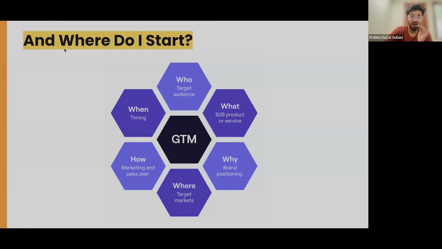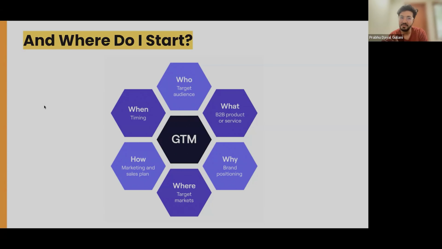In that article, and not just that article, when you see any go-to-market case study out there, you would typically see that rather than answering the who, the what, the why, the where, the how, usually it's one or two, three things that they will write about the go-to-market strategy. Like when we talked about Slack the other day, what worked for Slack in their go-to-market strategy? We talked about the fact that they had done product integrations. We talked about the fact that they had a freemium pricing model, which really helped. We talked about the fact that they were laser sharp in terms of their ICP. So rather than going to an entire company, they only went after the tech teams in a company. Is that all that happened in their go-to-market strategy?